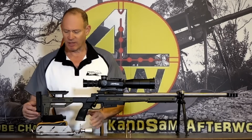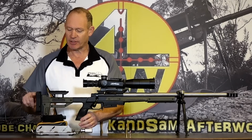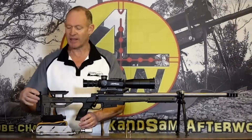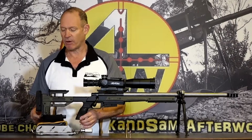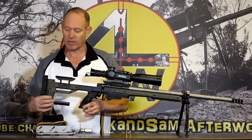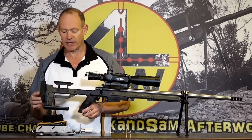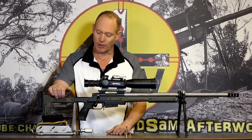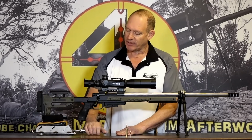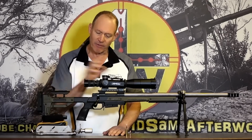And down the back, the bits we've bolted on here, first off, I've taken off the butt pad, re-drilled it, and then raised it up to suit, to get a nice straight line of push. You can pull it back down if you want to. It's not adjustable other than in a bolting sense, but it gives that line of push where I want. And on this one, I think the later ones have holes drilled in them. On this one, I had to drill out the bottom of the buttstock here to mount one of my universal bag riders on there with a little insert in it. So that all worked as it should do and as our rifles do. Obviously sitting in one of my V4 adjustable bag bases, which gives me lots of control, good follow-up, all that sort of stuff. So anyway, that's the overview of the rifle.